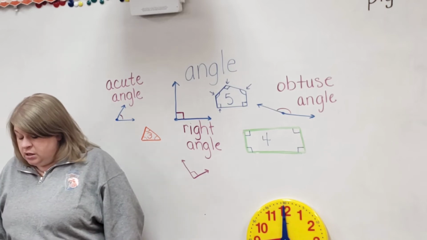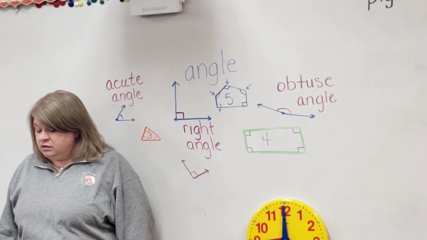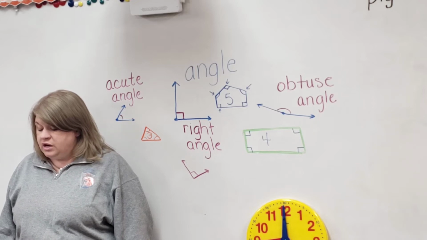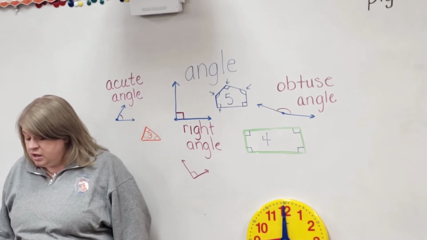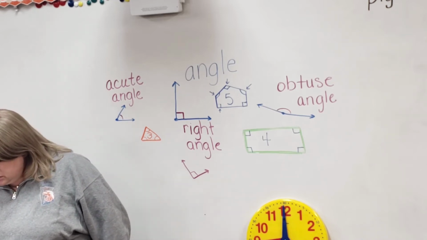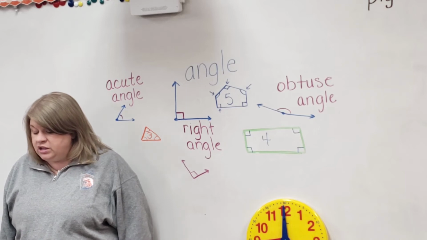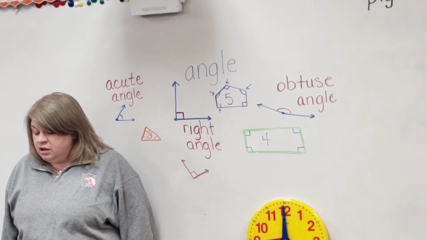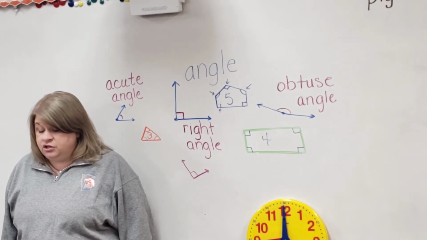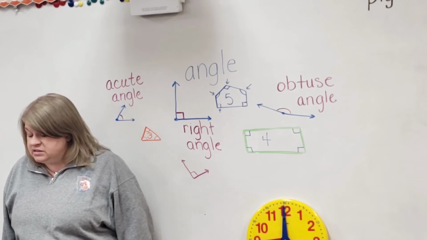All right. Let's go down to the bottom. It says, tell if the angle is a right angle, an acute angle, or an obtuse angle. Do you see on the shapes that there's a dot? There's a dot in the corner. So look at number 5. Right now I want you to decide. I'm going to count to 5, and then you decide which kind it is, and then you're going to say which kind it is. Look at the yellow shape. Decide.